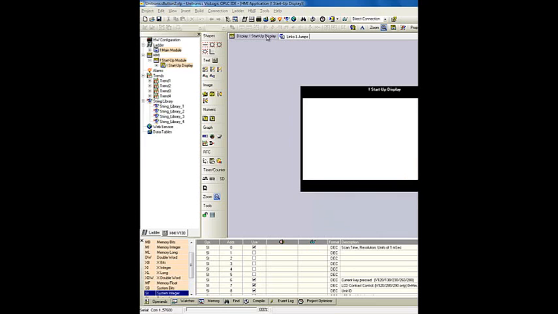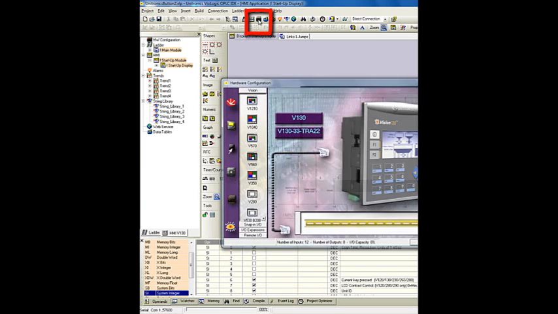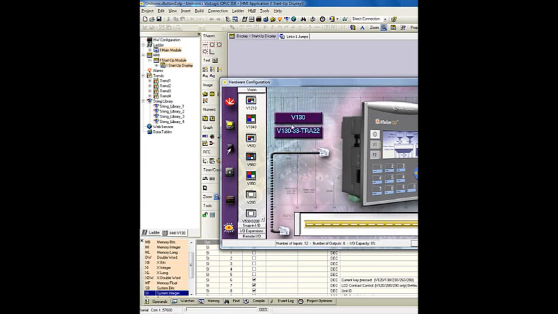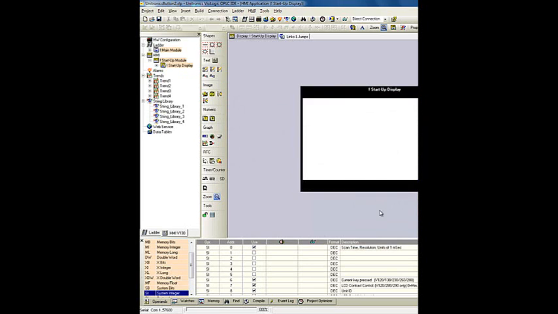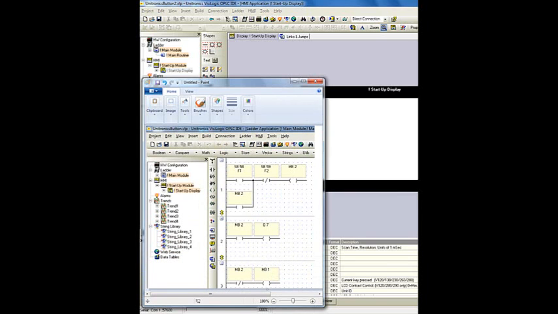The first thing we do is check hardware configuration. We must see V130, which we select under the Vision menu. We must see TRA22 here, which is under the Snap-in I/O options, and then save this under a new name. We're ready now to build the VisiLogic program from our piece of paper.